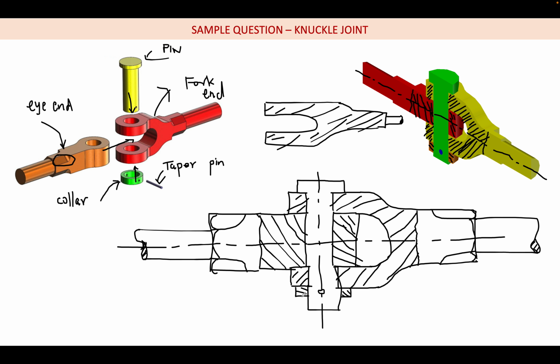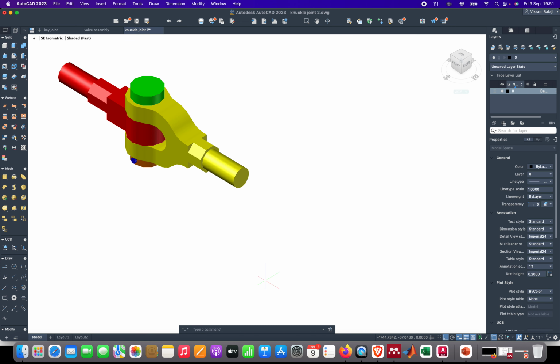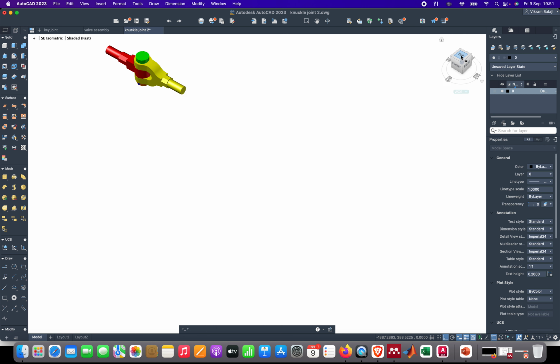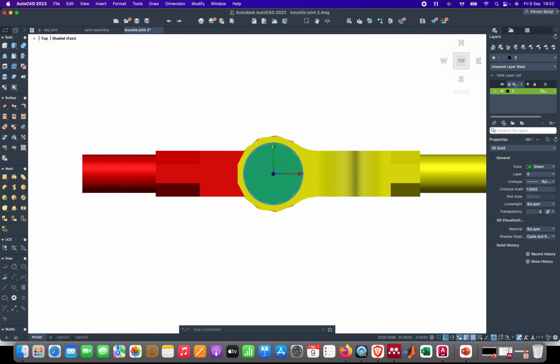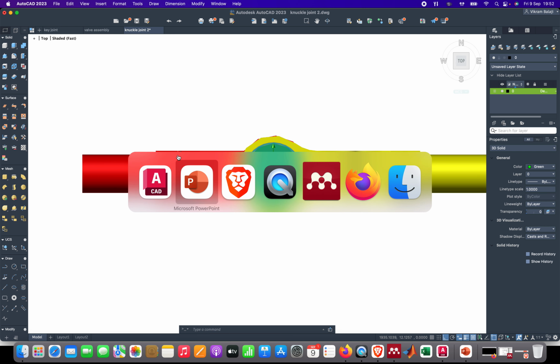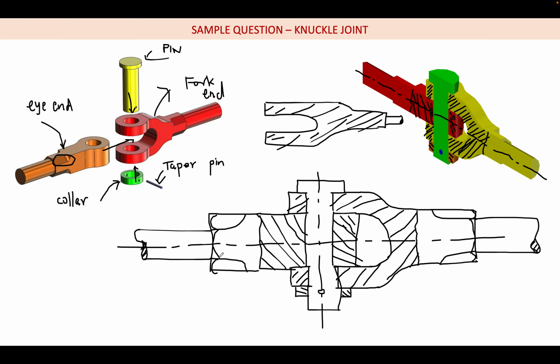For the top view, similarly you can generate it. For example, you can refer to this. If you see the top, this was the section, this is the cut. So you can go to this and see. You will be able to see this circle, and similarly this circle will be there. So the top view you are able to draw.